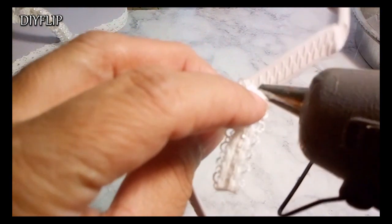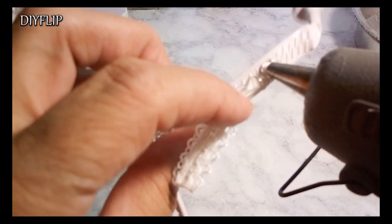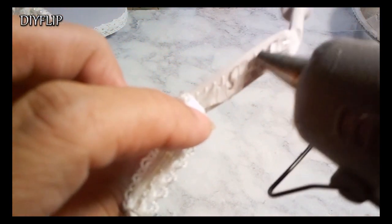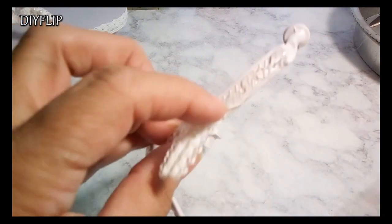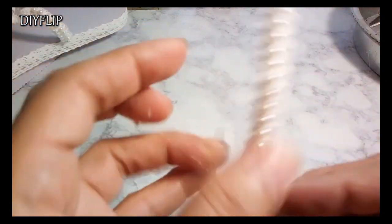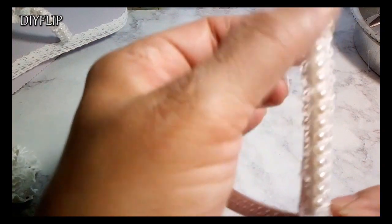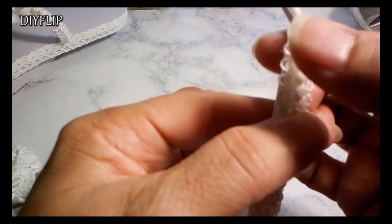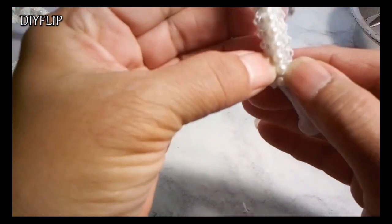So I'm going to put glue on my strap like this. This glue is kind of hard to come out. I don't know why, it's a different kind of glue. And then I'm going to press it in so it can stay nice and level in there. There we go.